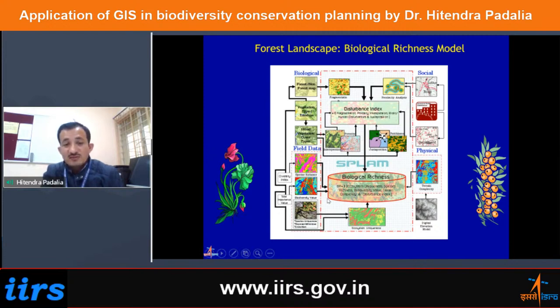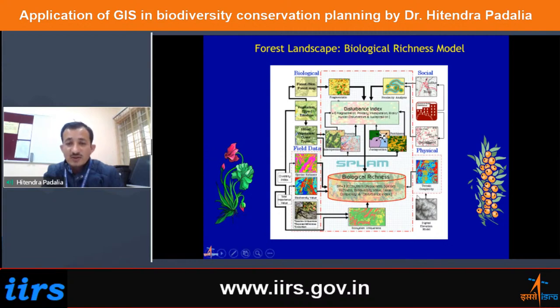So on the basis of these, if there are 4 or 5 different vegetation types in an area, you can always prioritize them one over another in terms of their richness, their endemicity, and their economic value. Similarly, another thing is terrain complexity. In our country, wherever we have very rugged, highly complex terrain, for example the Western Ghats and Northeast India, you have high biodiversity because humans had low access to those areas.